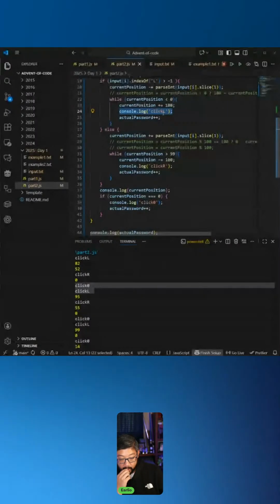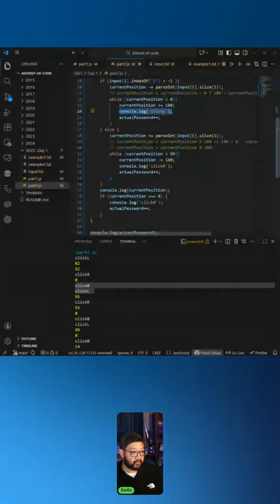So to get rid of those, okay, I'm starting at 50.